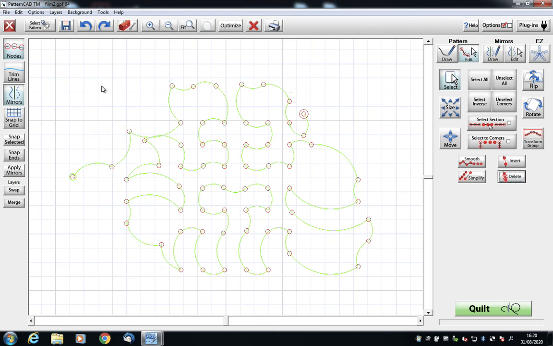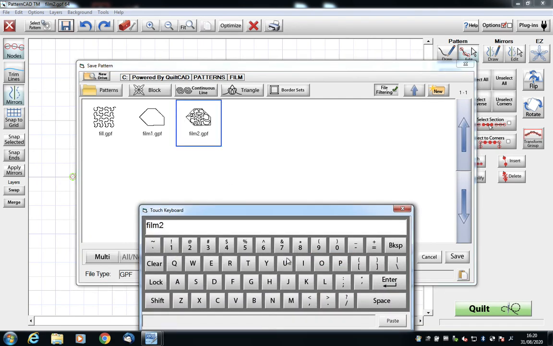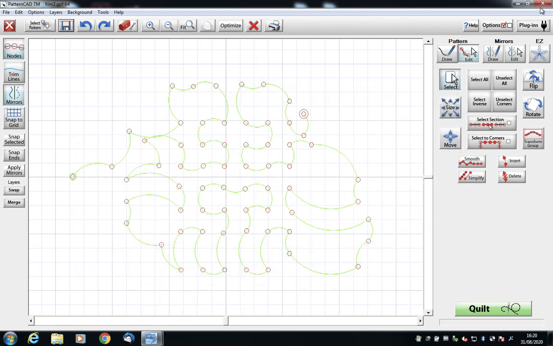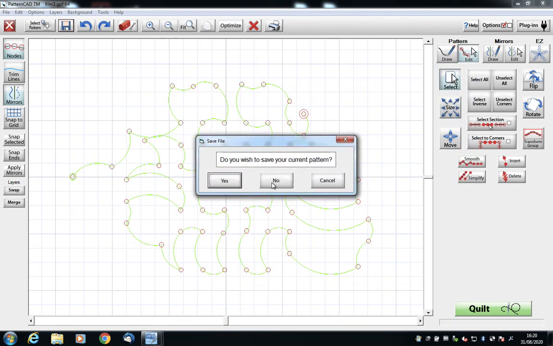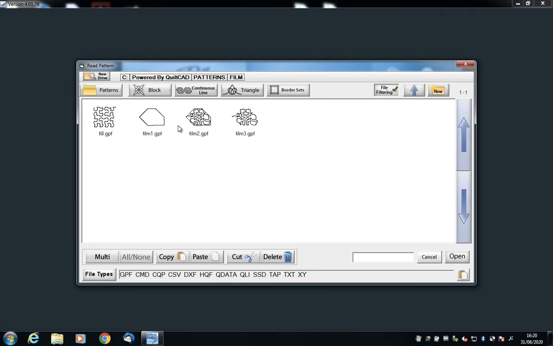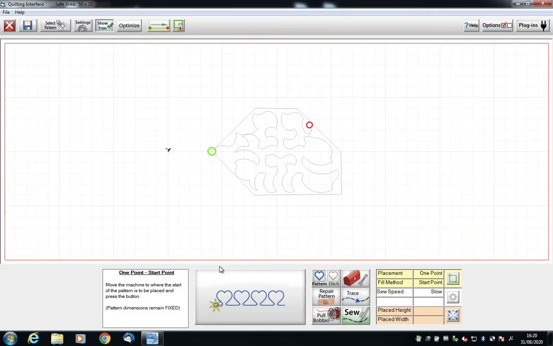Delete and then save. Save this as film 3. I'll go back and place. Just going to start replacing film 2 again so that we know.